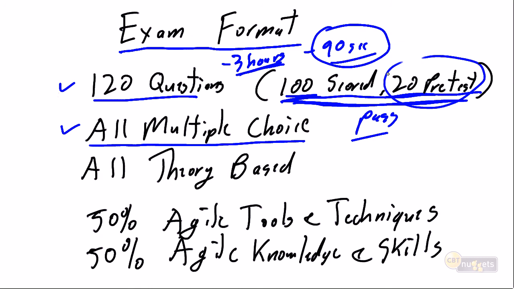So again, I'm saying this because the bottom line is you need to read all 120 questions carefully and focus on getting them all right. But if you get one or two that just don't feel right, chances are they're of the pretest. Don't let one or two oddball questions throw your confidence.